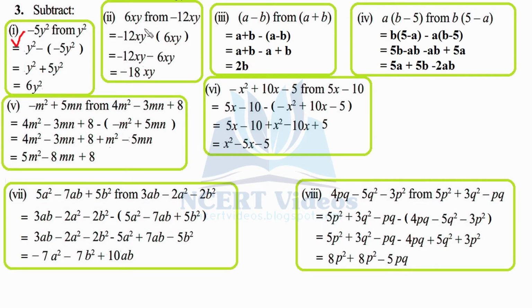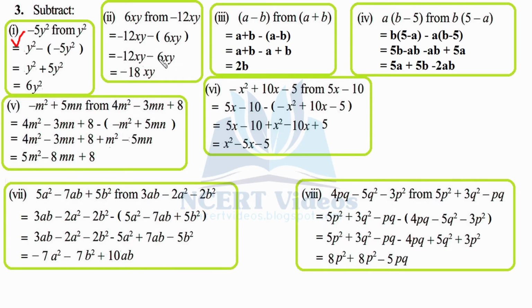2 terms, from, first we will write this, therefore minus 12xy. If you write first this, your whole question will go wrong, because we are saying from, we are subtracting from something. So in subtraction, something has to be written first. Again minus sign because we are subtracting, and another, although it was plus, we didn't take a chance, so we wrote it in bracket. So this as it is, minus plus is minus.